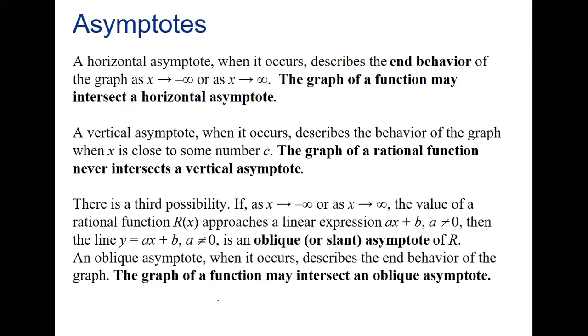Okay. There is another type of asymptote, and it is also describing a limit. So as x is approaching negative infinity or positive infinity, and it's called an oblique or slant asymptote. Okay. An oblique or slant asymptote is a unique imaginary linear line that the graph does not cross. Okay. And the graph may intersect the oblique asymptote in special situations.